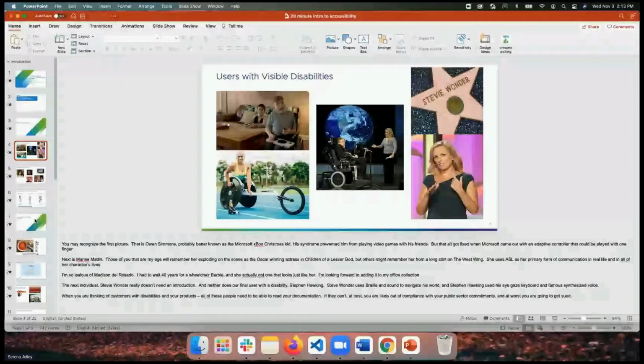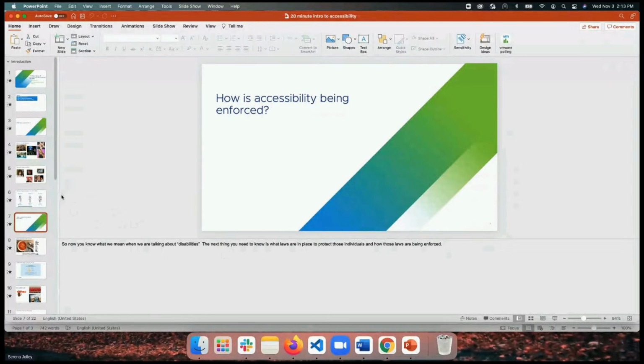The good news is that everybody uses the same underlying standard to enforce their law. So we're not dealing with Europe having one standard and Australia having a second standard and the US having a third standard. We all have our own laws, but the standard is identical. And the standard is called WCAG, for Web Content Accessibility Guidelines. As of version 2.1, which is the current version, it came out about 3 years ago, there are 50 guidelines.